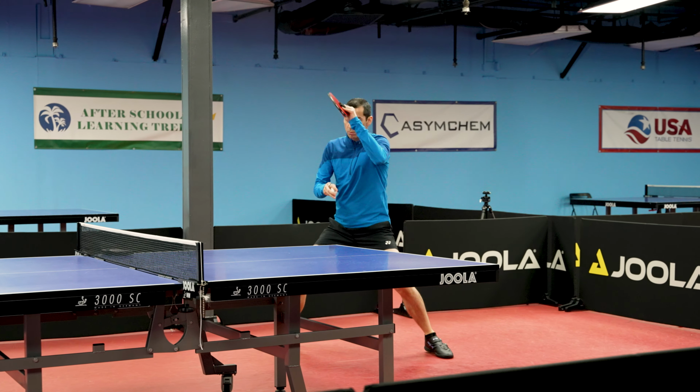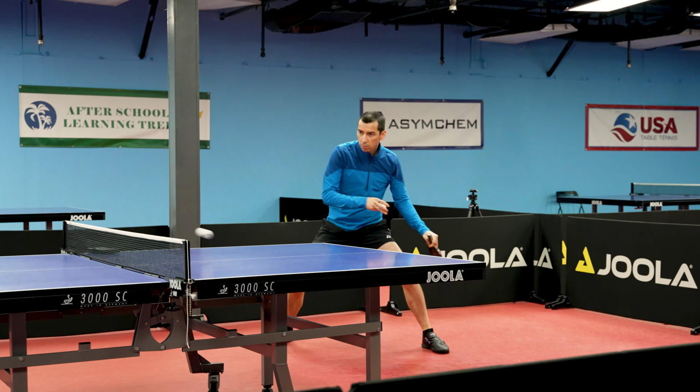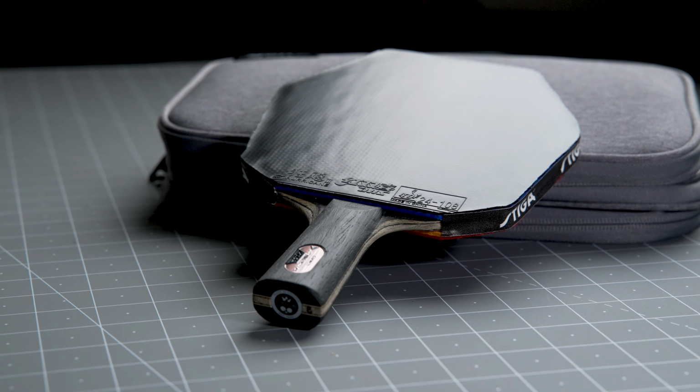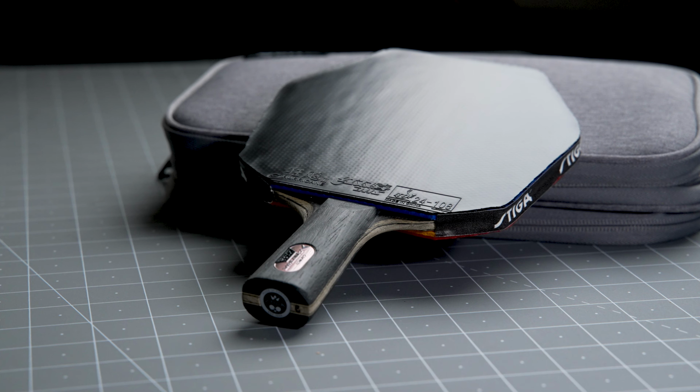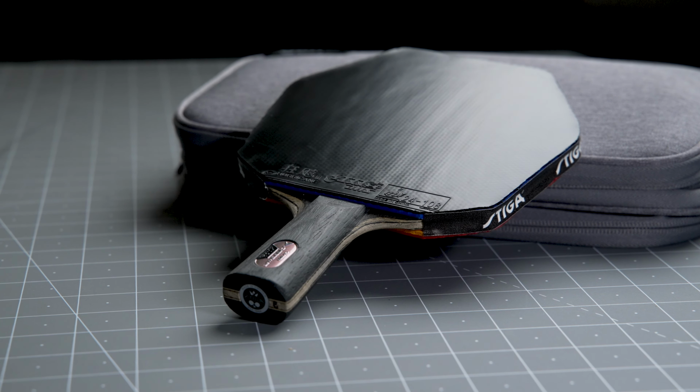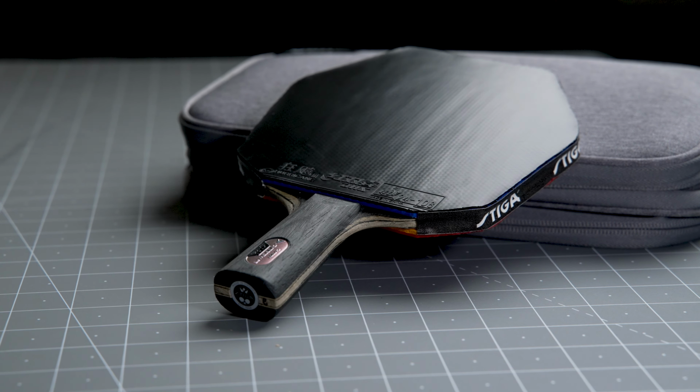Before gluing Hurricane 3 to my Stiga Cybershape, I boosted it with 3 layers. I waited 48 hours between each layer of booster. I used the glue Falco Optimum: 2 layers to the rubber and a thick one to the blade.